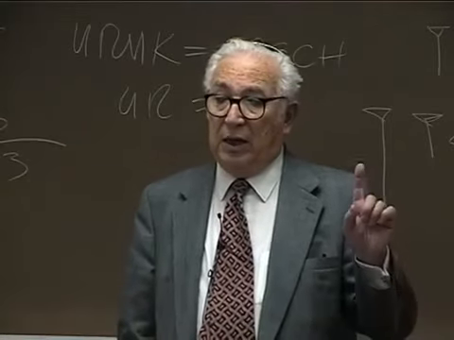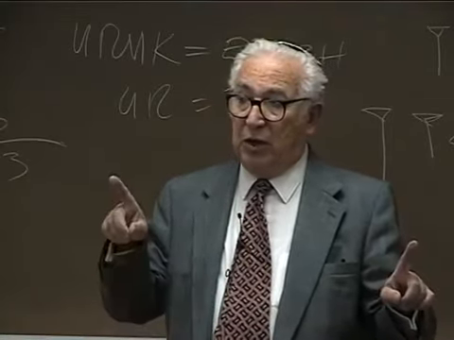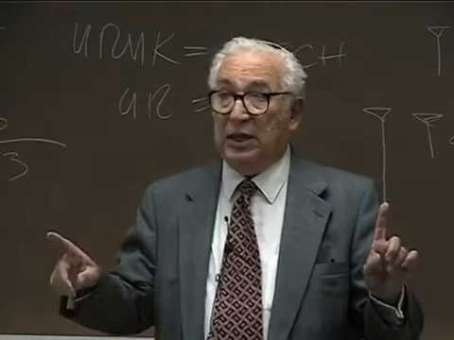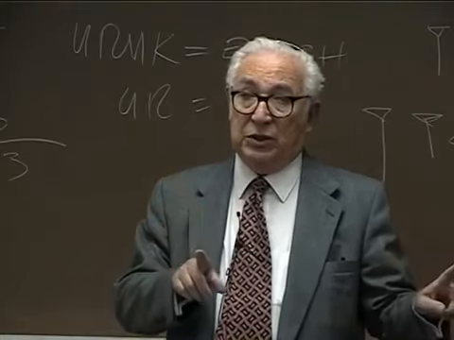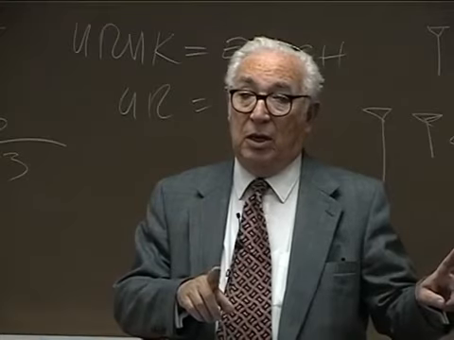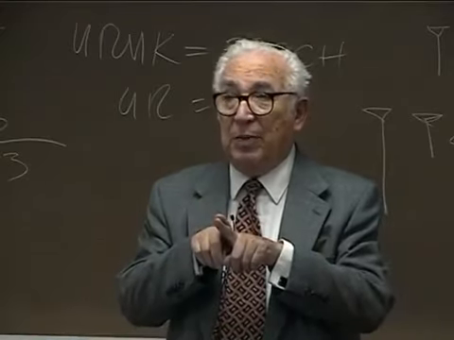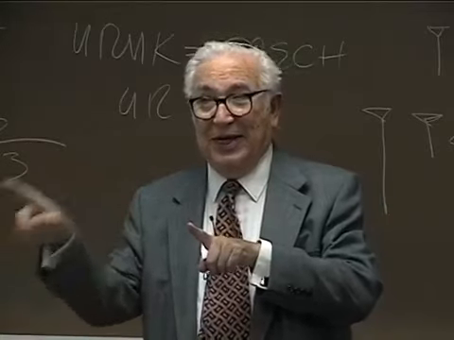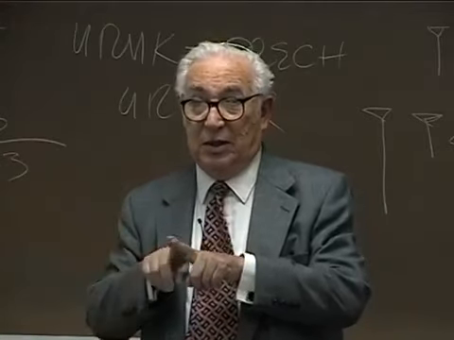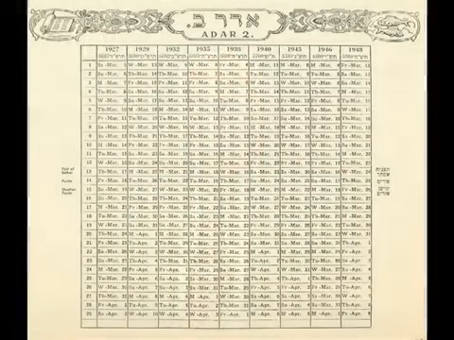And if you have a date on the Jewish calendar, and which corresponds to a date on the English calendar, let's say your birthday was a certain date on the Christian calendar, which was a certain date on the Jewish calendar. That coincidence will happen every 19 years. The exact coincidence every 19 years. It'll be close in other periods. But the Jewish calendar is the Babylonian calendar with added modifications.